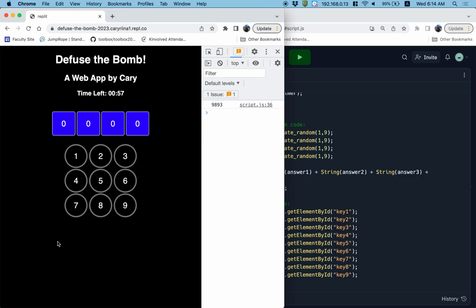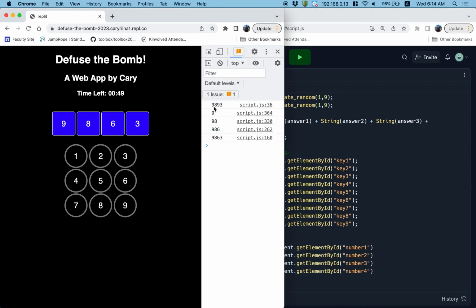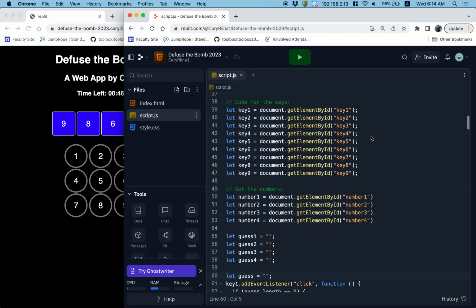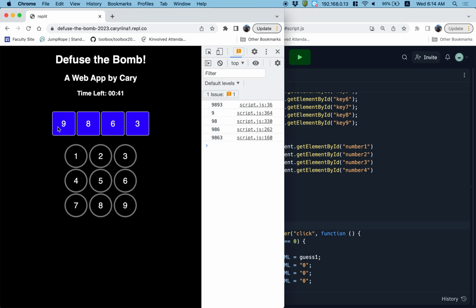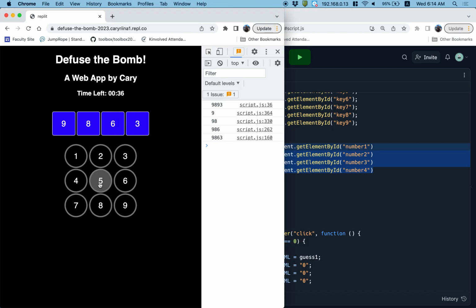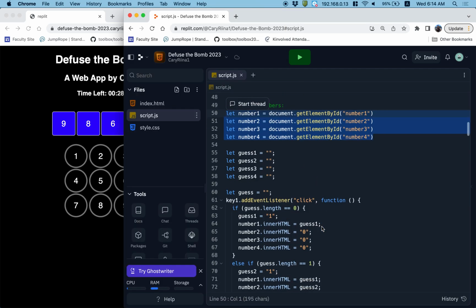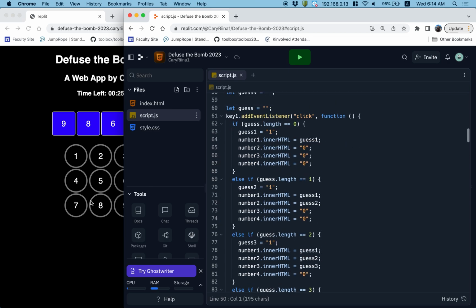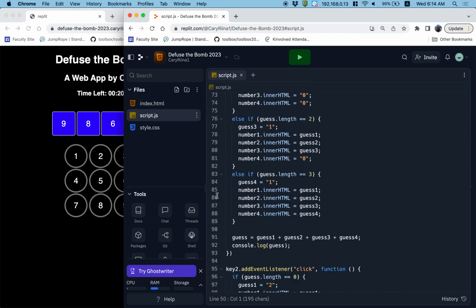Okay, that looks good. When I press the keys, these create my guess numbers, and you'll notice that those classes aren't being applied yet. That's the part that we still have to code. So these will be my guess numbers, and then these numbers up here, these are the numbers. So guesses are the ones I type in, answer is here, and numbers are here. All right, then the other place where the copying and pasting gave us a bit of a problem is that I'm going to have to start by programming just the 1 key, and then after that, I'll program the other keys.